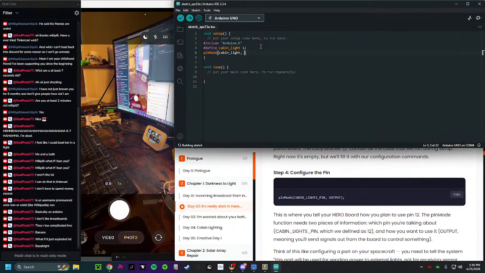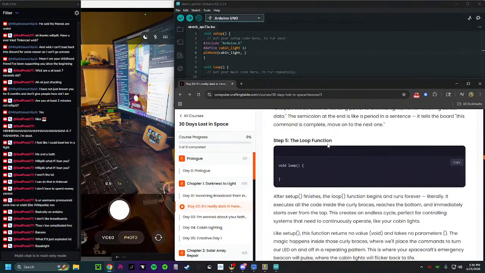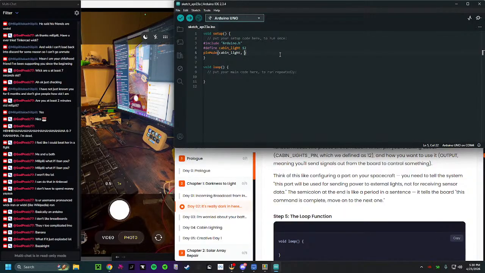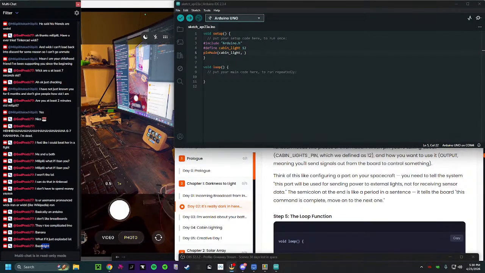Anyone want to guess what the output is? Anyone? Alright, put your guess in the comments of what the output's going to be. Like, if it's on or off, what would you put here? Anyone know? Alright, here it goes. That's what you put. That's it. You put high. Low would be turning it off. And whenever you do high, it actually sends current through it.